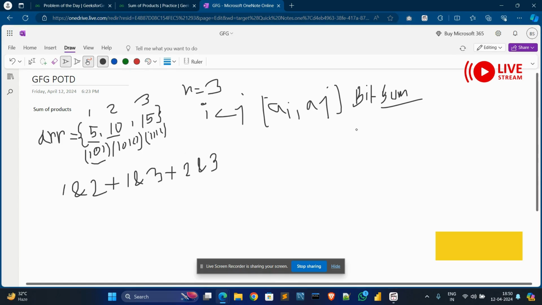We need to find the bitwise AND of 5, 10 and 15 using 4 bits, though in total it is 32 bit.